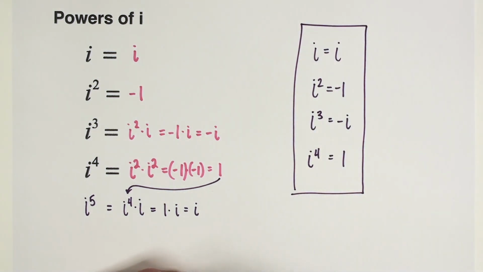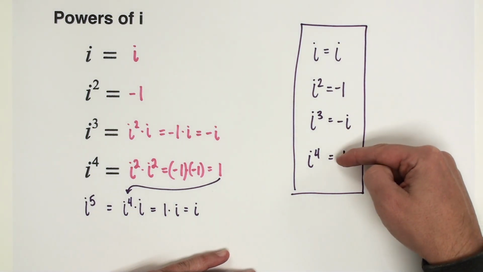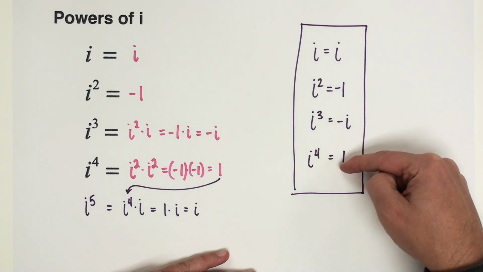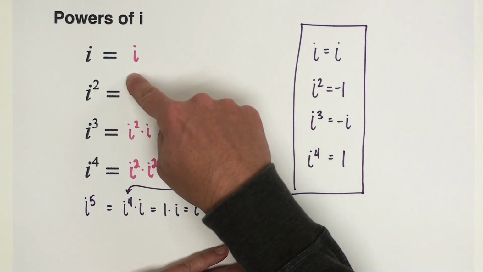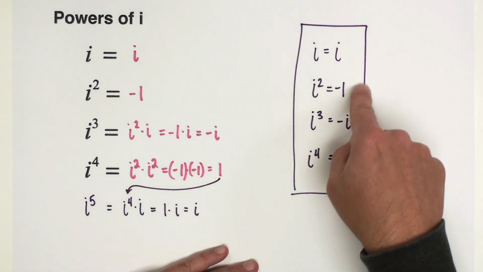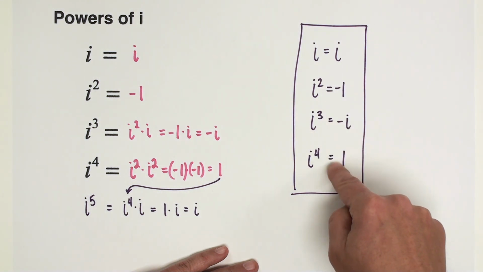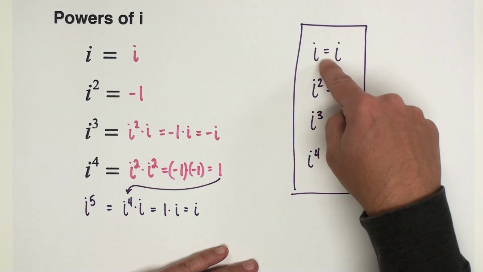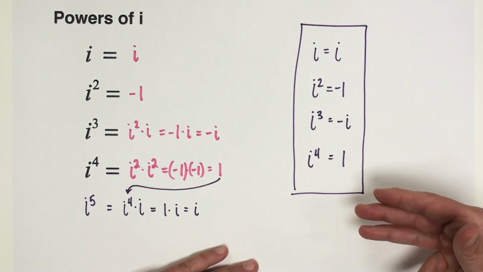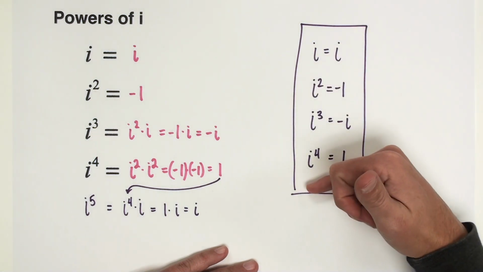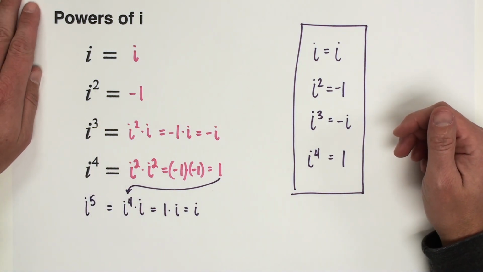And what's going to happen is every 4 powers of i are just going to repeat through this pattern. Okay, so i to the 5th was the same as i to the 1st. Start here. That means i to the 6th is this one. i to the 7th is this one. i to the 8th is this one. Then we go back up top. 9th power, 10th, 11th, 12th, etc. It just continues like that. So recognizing this pattern amongst our powers of i allows us to simplify much, much larger powers of i.